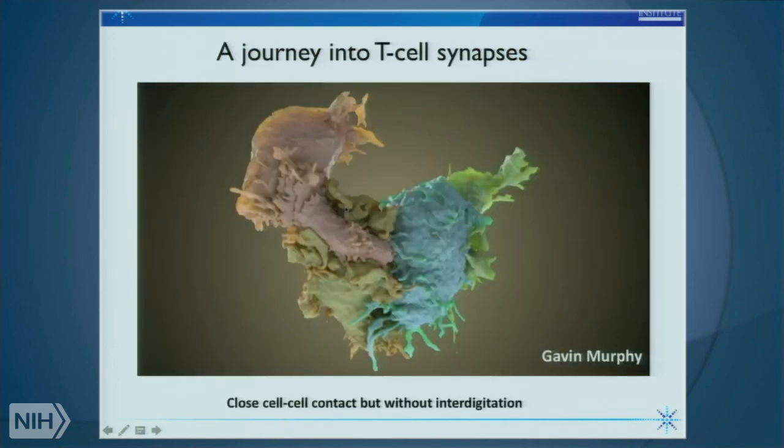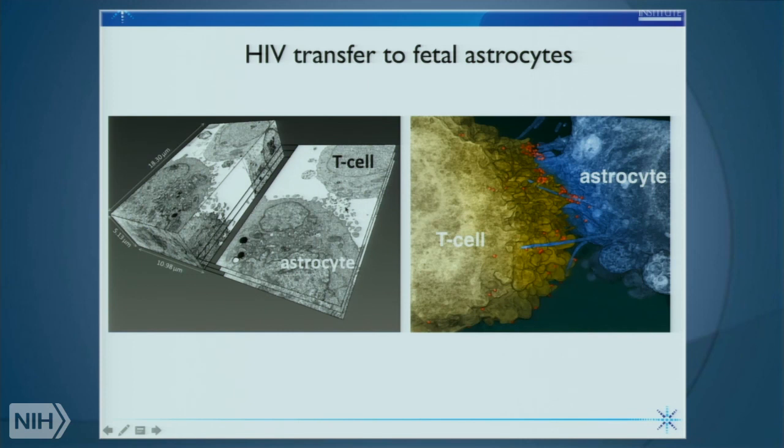unoccupied. But when we looked at the same thing in 3D, it became clear that in this contact zone, which developed over the course of a few hours, the astrocytes, which were uninfected, were sending out these filopodial extensions in order that the HIV could surf on them. Walter Mathis at Yale coined this word. And eventually infected the astrocytes. So this idea that uninfected cells play this active role in being infected is now, I think, more accepted than it was at that time. But these insights primarily came from the application of focused ion beam technology.